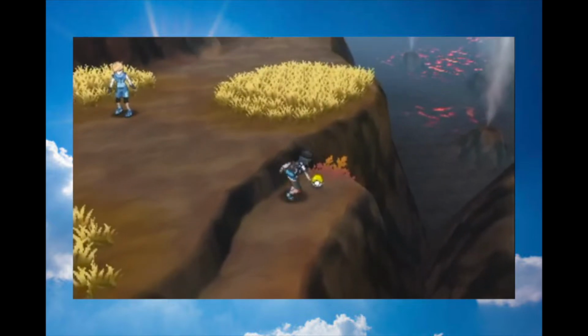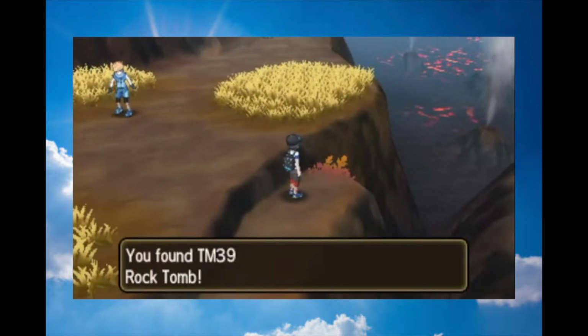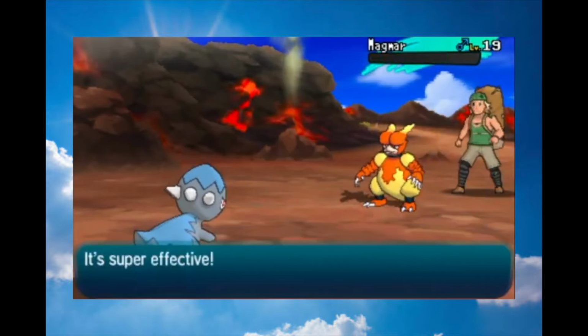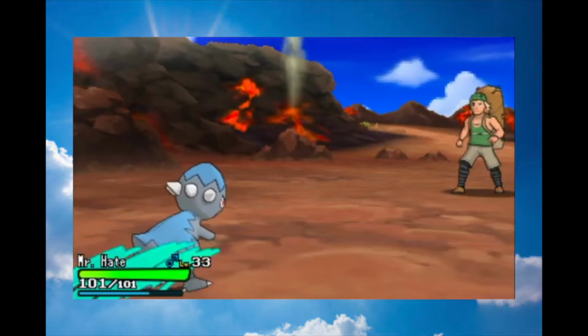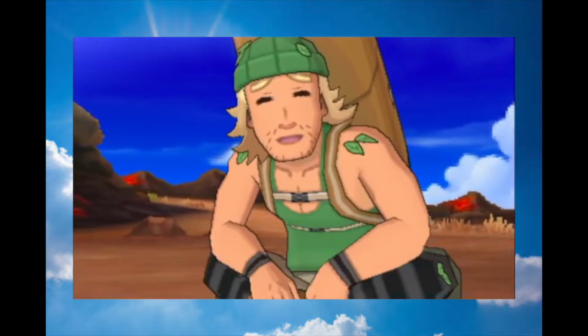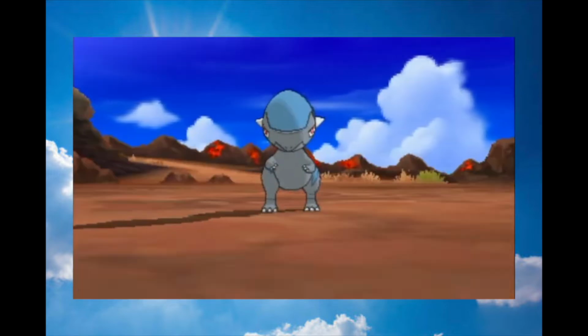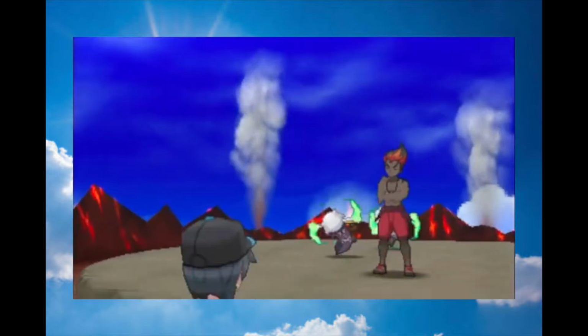In Whale Volcano Park, Mr. Hate finally learns a stab move in Rock Tomb. And with that, I can take out Magmar and Alolan Marowak really easily in the Fire Trial. All that's left is the Totem, who also goes down in one hit. Glad we got a break from the hard battles, finally.